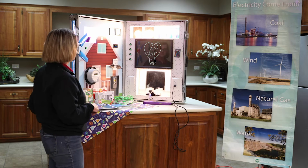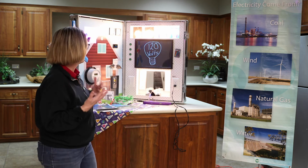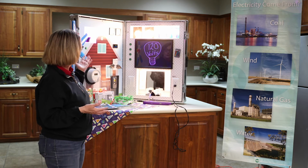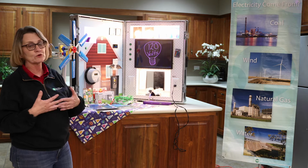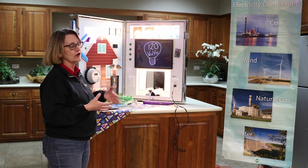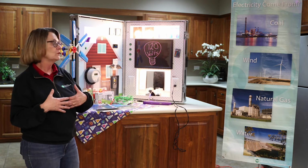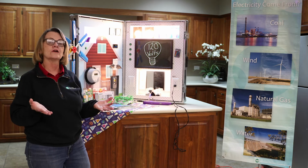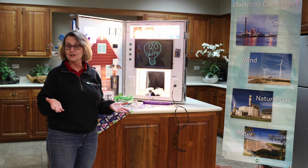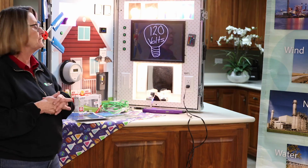Now, this light is an LED light. And this is kind of like a gadget. I call it a gadget. That is super cool to have. We can control this light through our phone. So if we wanted a light to be on at our house at night and we were going to be coming in late, we could go to our phone, pull this app up, and be able to turn the light on from wherever we are. I'm sure some of you might have a video doorbell. We have all sorts of gadgets that control our heating and our cooling in our houses. I'm sure some of you have Echoes and talk to Alexa, and those are all really neat things to have. But I wanted to share my magic light with you.